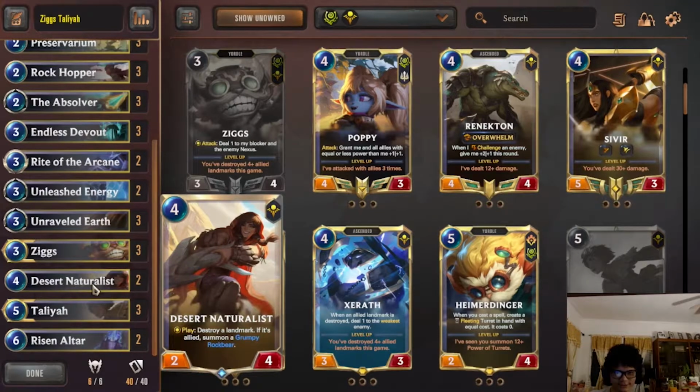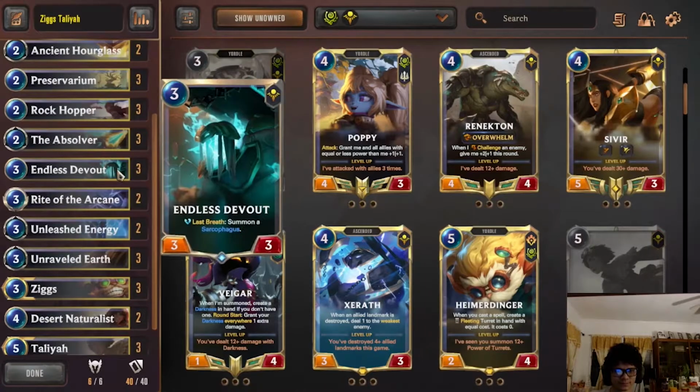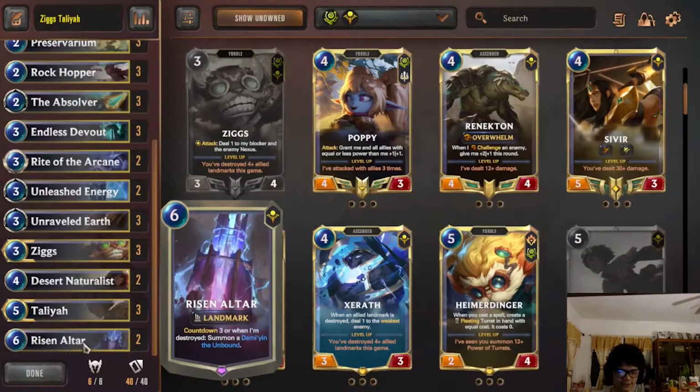Desert Naturalist. I originally had a three of, but had to cut it down because it became clunky. But it combos super well with Endless Devout. Pretty good with Minefield as well. Just destroy something, get a Rock Bear. Or Risen Altar, super good.